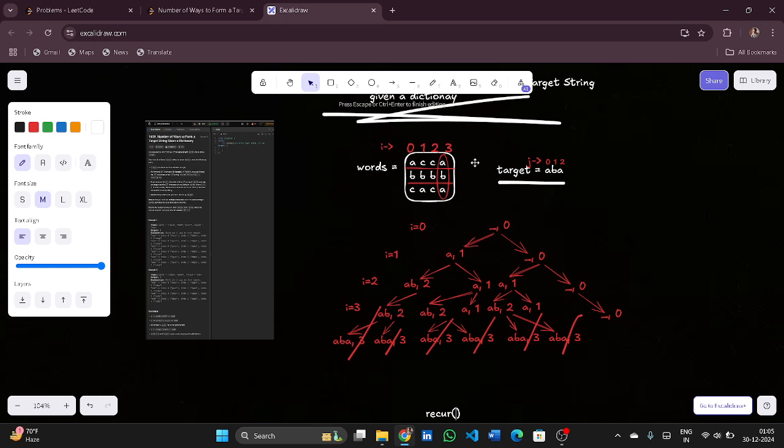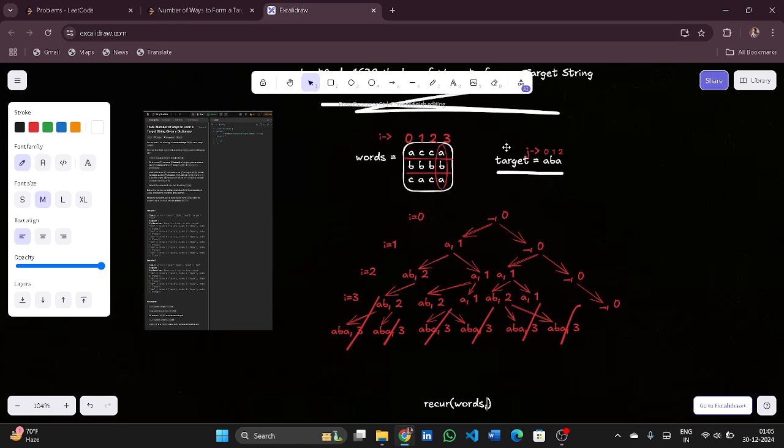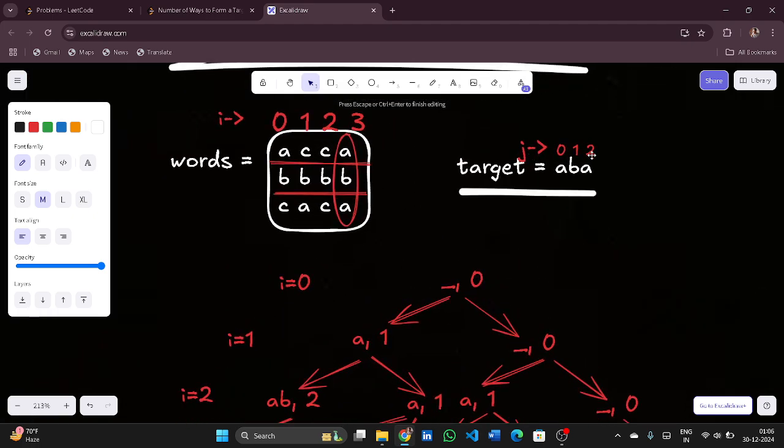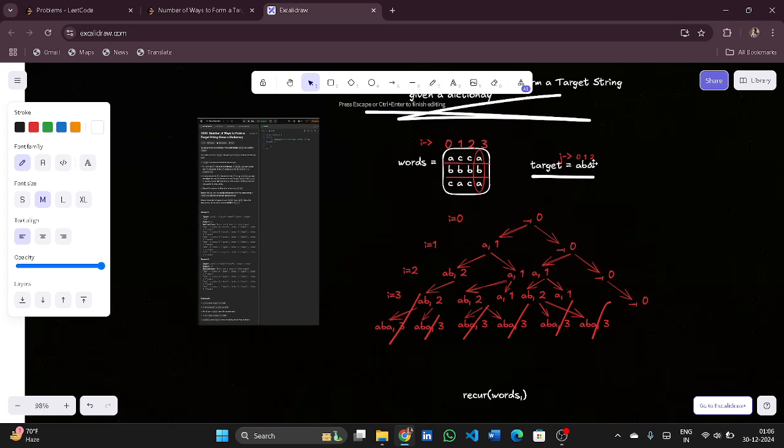If you see, you need all these words, all the characters that come to the target character. So send that words initially, and you need this target for the base case, that if you got the target, or if you incremented the j out of bounds of this target, so send that target.